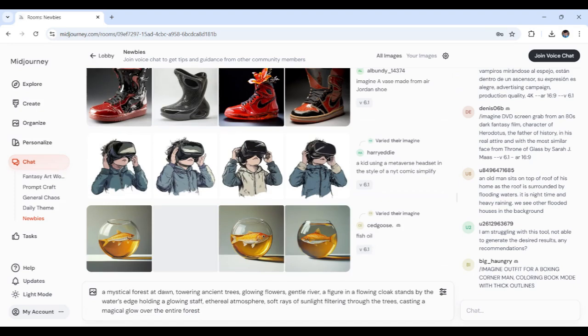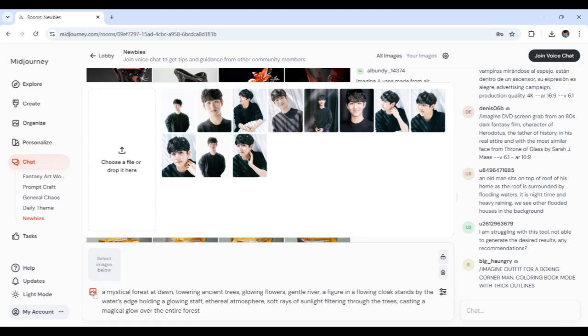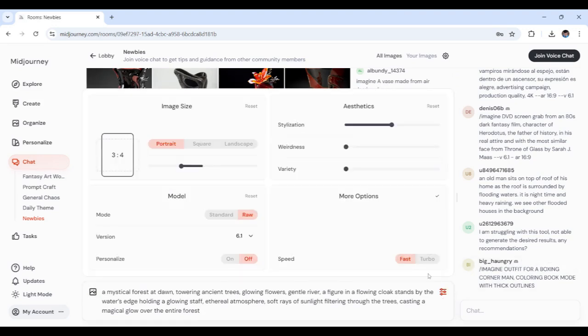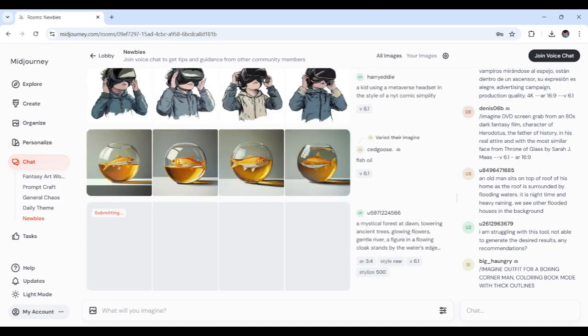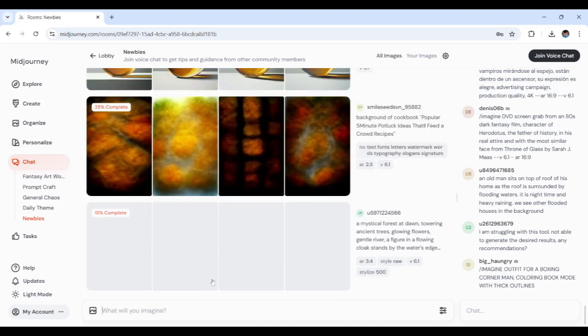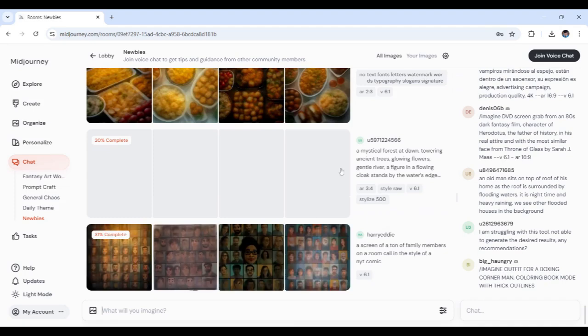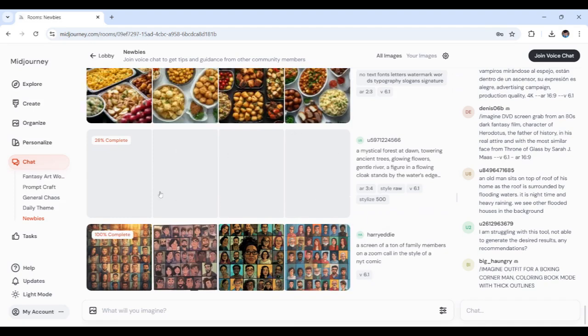By hitting enter, you could also add an image or adjust the settings to tweak the results you want. Then you could just hit enter. There we go. It's submitted and it's currently processing the image generation. So just wait a while.